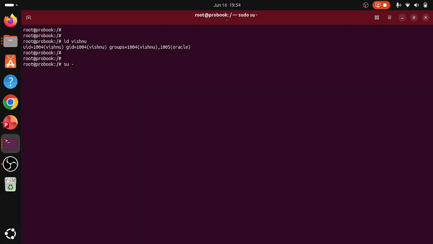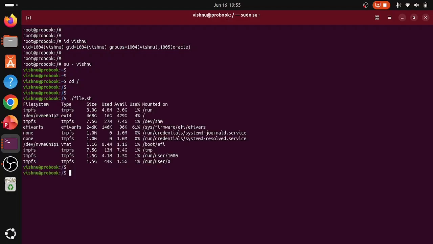See, Vishnu, I have provided others also with access to execute this file. Dot slash file.sh, right? See, he can execute this file.